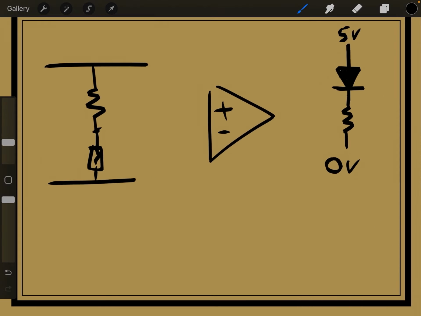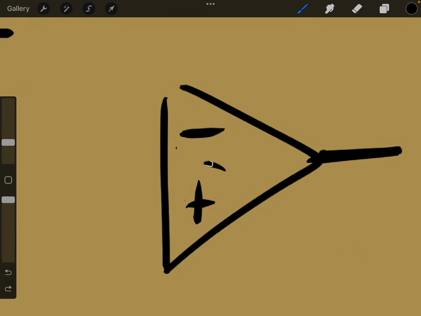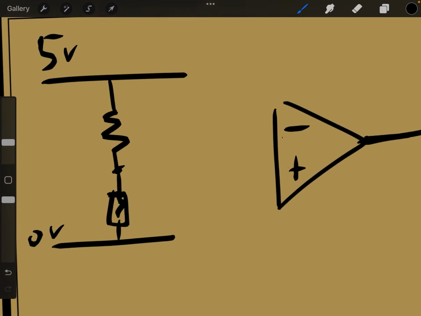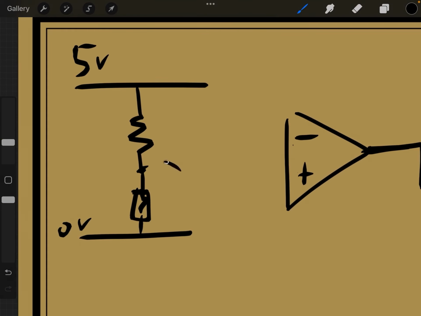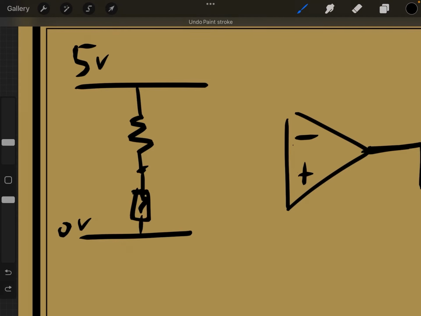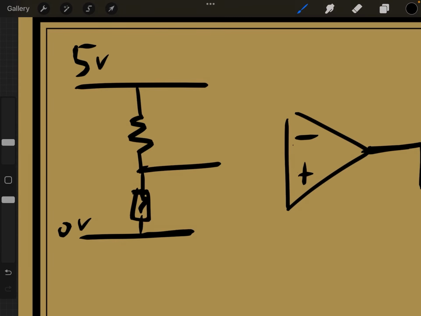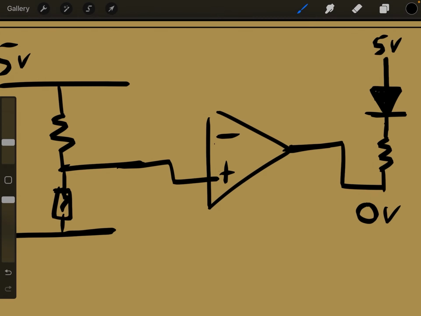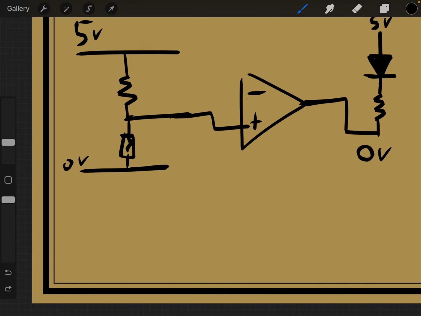0 volts here. We know that this comparator will output 0 volts when this is lower than this. And we can say when this one is lower than that, which is perfect for us because this one here, the voltage from here to ground gets lower as the temperature gets higher. So we can connect it to here, and all that's missing now is a voltage to compare this voltage to.